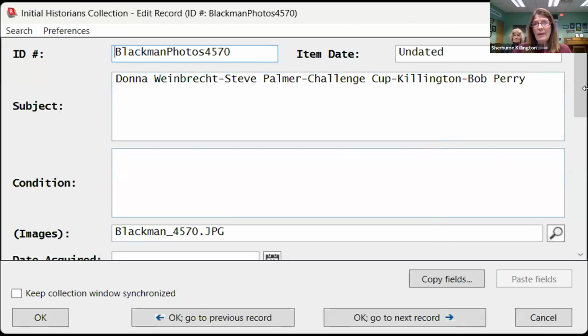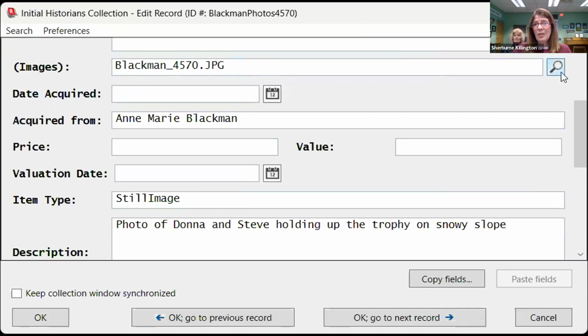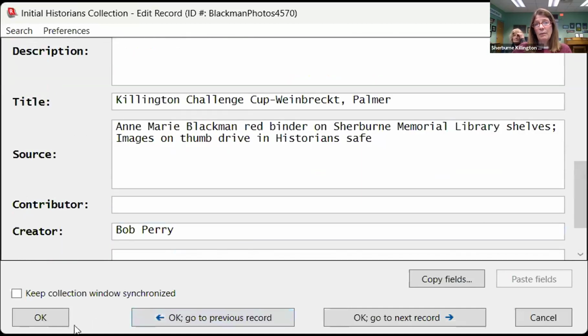So here's the pop-up that when you edit a record, it gives you a form basically with all these different fields to fill out. And so when you want to attach an image, you just click on the search button. You go to anywhere in your desktop or hard drive or external drive and select the photo you want, and it attaches it to the record or the document number, photo or document. So you can see you're just filling out a form for each of these items. There's a place to put the rights, which we don't have any information in yet. And then it lets you save that record with the changes you made, or cancel it, or go on and do another record. So for the navigation, it's pretty easy.